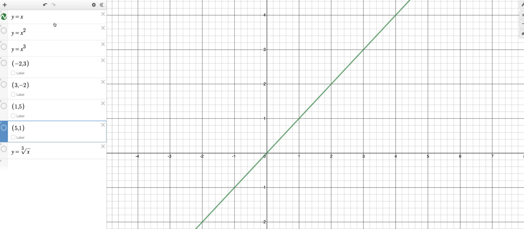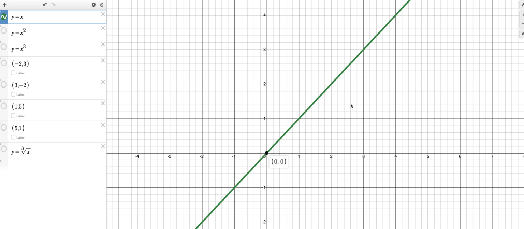So f of x is x. Some people would call that the identity function. Okay, so what goes into that function pops right out again. So this would include points like (0, 0), (1, 1), (2, 2), (1.69, 1.69), and so forth, if we were to imagine it as a set of ordered pairs.